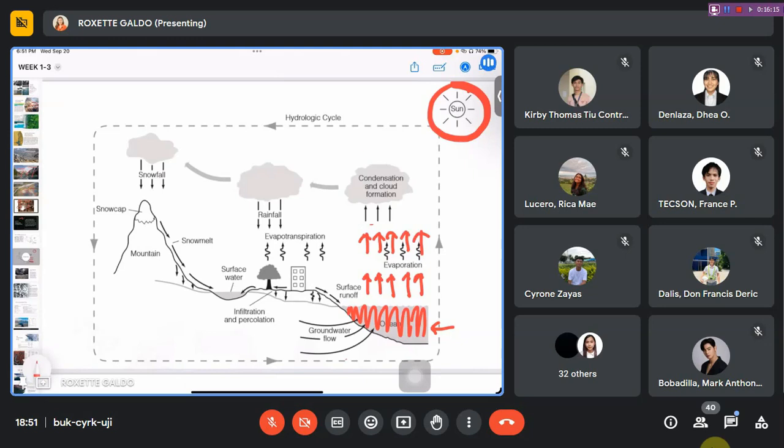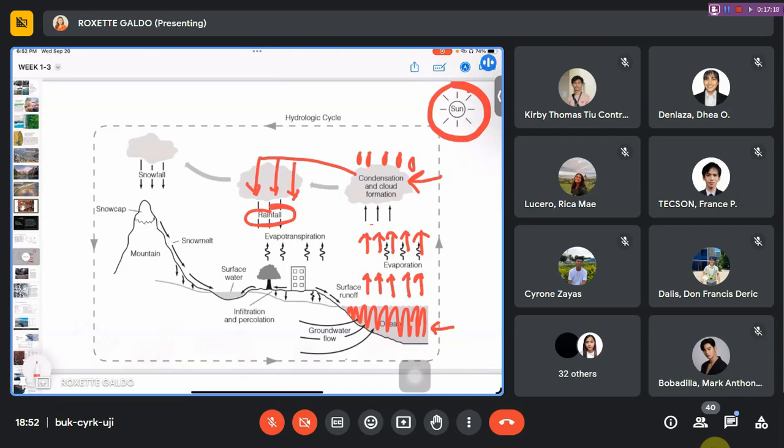Okay? So now, there are water vapors that accumulate above. If it keeps evaporating, the water vapor keeps rising, and there is a tendency for it to cool up there. The process where the water vapor becomes denser, we call condensation. Okay? The water vapor becomes dense. And as time goes on, the water vapor becomes heavier. Once heavy enough, it attains a specific weight affected by the Earth's gravity, and it will fall back to the Earth through rainfall.